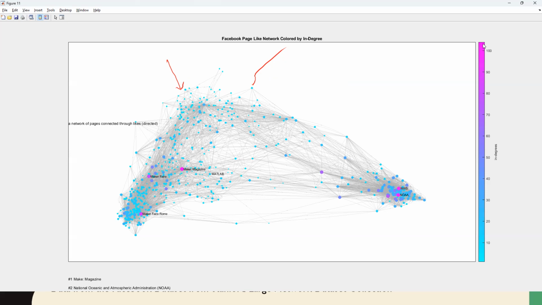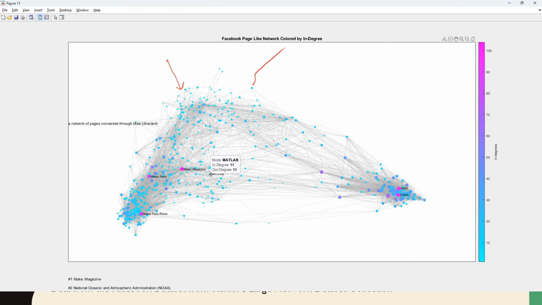And the code highlighted yung 5 pages na pinakamaraming nag-like. NWS, I think this is the National Weather Service. Yeah, that's right. Ng US. And then NOAA, ito ay National Oceanic and Atmospheric Administration.